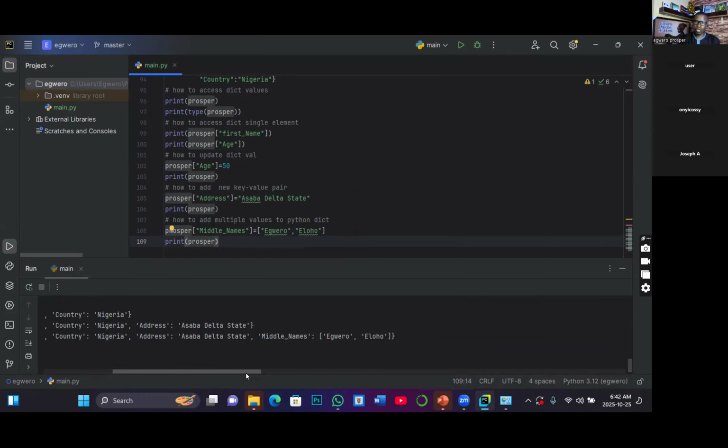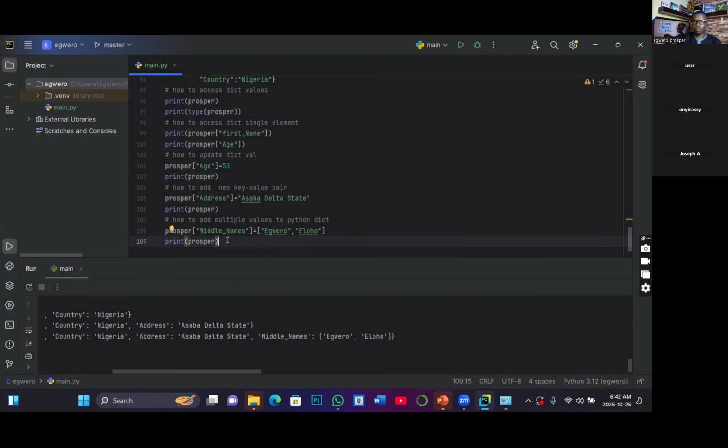It could be a particular product, and under that product you want to display the name of the product and some other information regarding that product at once. So that is how you can add multiple values to a single key in a dictionary.